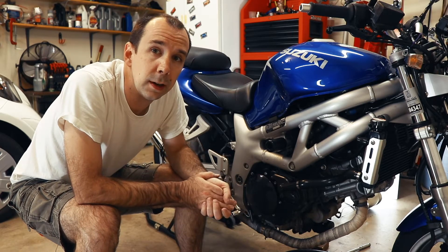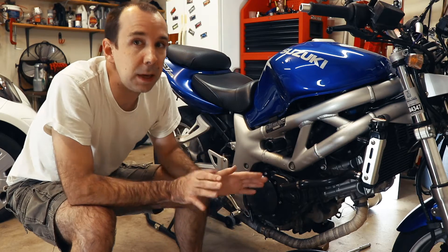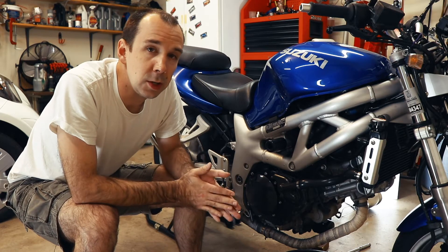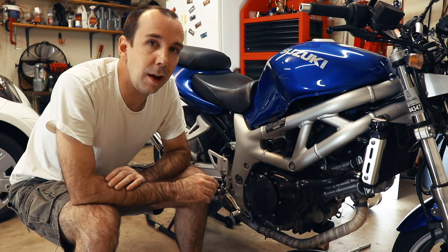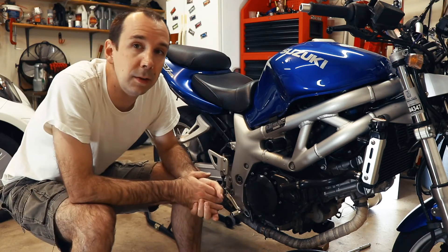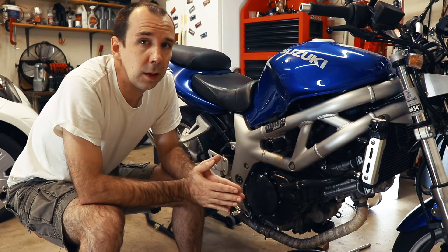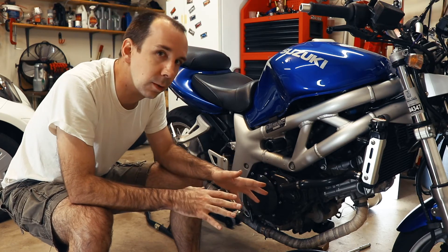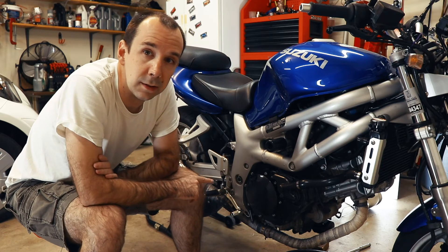That's all there is to it. You should probably road test the bike before you get too far from home once you do a procedure like this, especially taking the clutch cover off, just to make sure that you were in fact successful in fixing your leak. But it's beer o'clock and I don't feel like riding it anymore today, so I'm not going to do that. But I will do it next time I ride it. If you're going to go out and ride it immediately, you should ride it around the block first and make sure you're not gushing oil out of here before you take it out on the highway, especially at a location like this where you could get oil on the rear tire — that would obviously be unfortunate. We don't have any oil leaking out of here now, and the oil level is up above this gasket, so I think we were probably successful. But you really would need to take the bike through a couple of drive cycles where you get it up to temperature and let it cool down in order to be sure. I'm going to have to do that in the future, but because it's not leaking here, I'm calling this yet another one of my many victories.